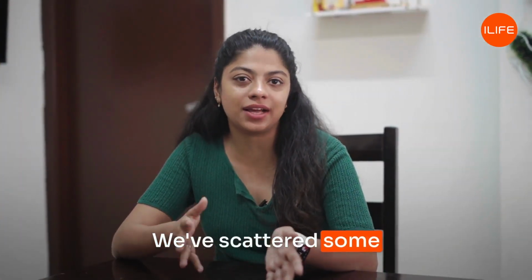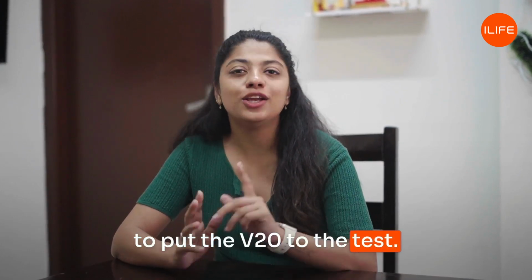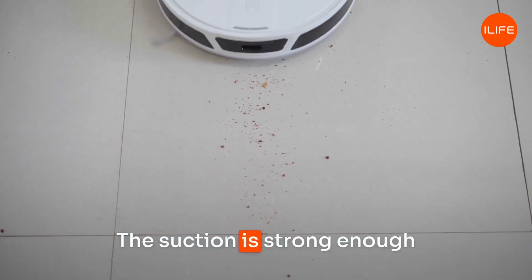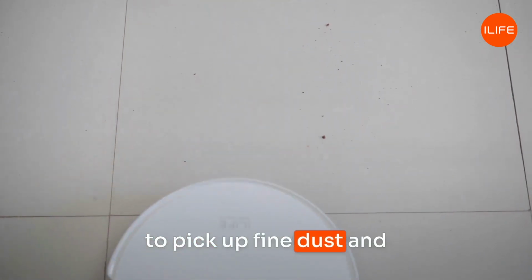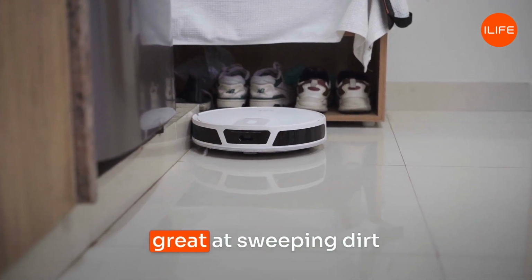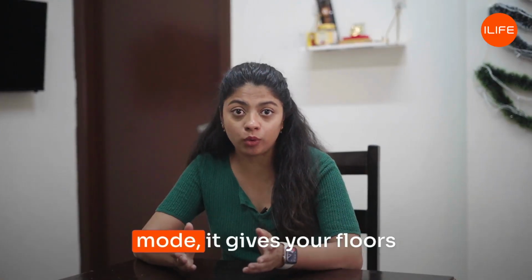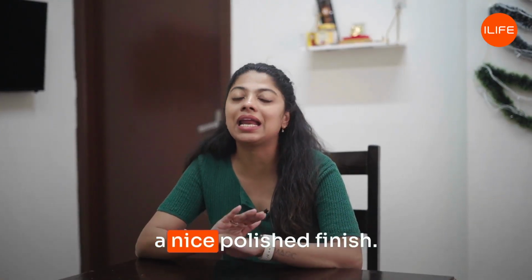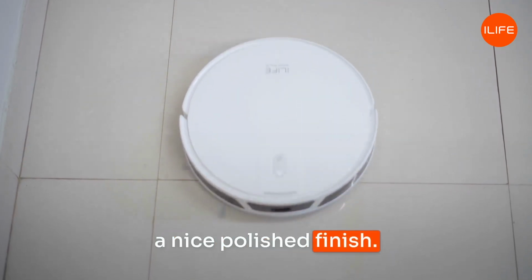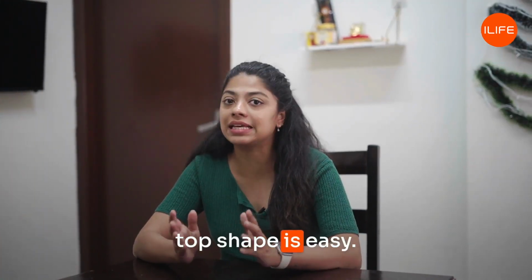We've scattered some dust, pet hair and crumbs to put the V20 to the test. Look at that. The suction is strong enough to pick up fine dust and larger debris effortlessly. The side brushes are great at sweeping dirt from corners and edges. And if you switch to mop mode, it gives your floors a nice polished finish. Super convenient.